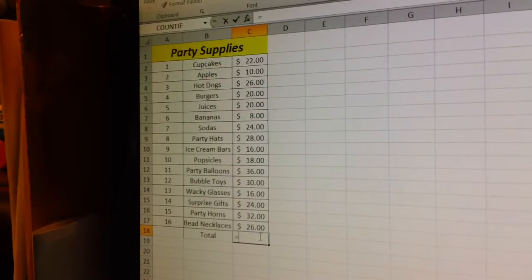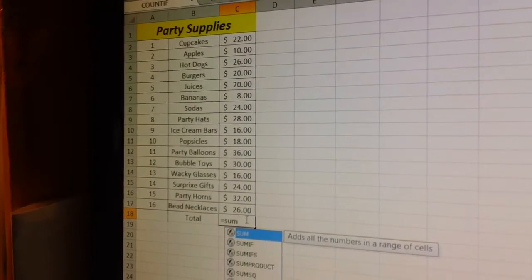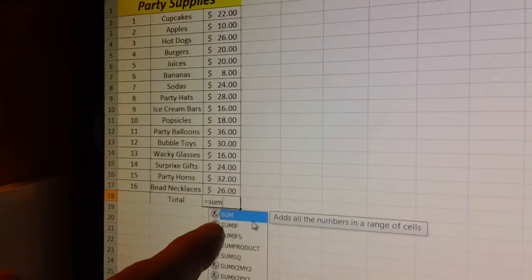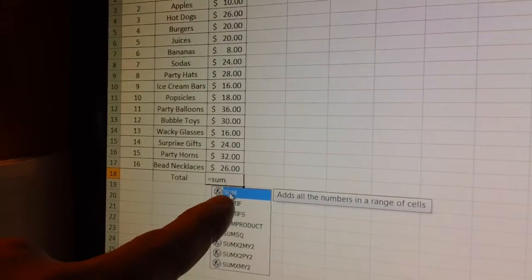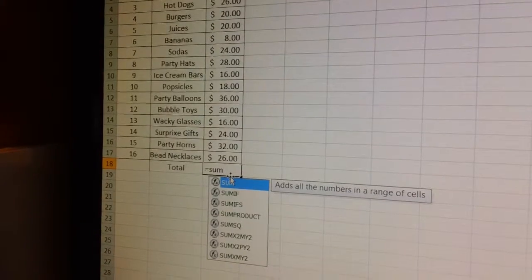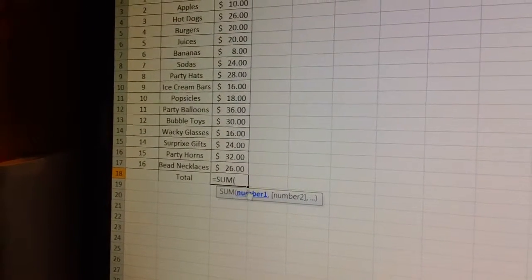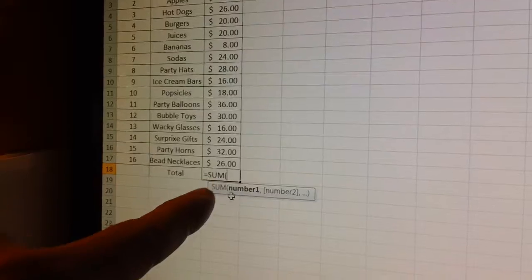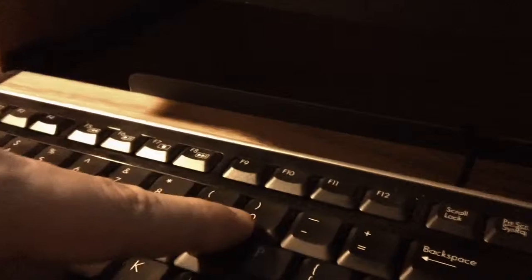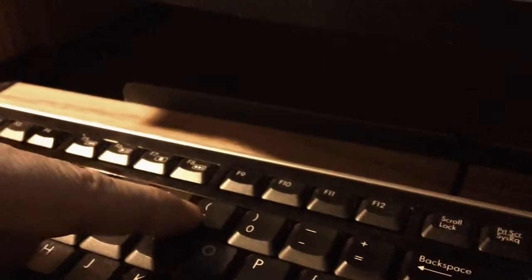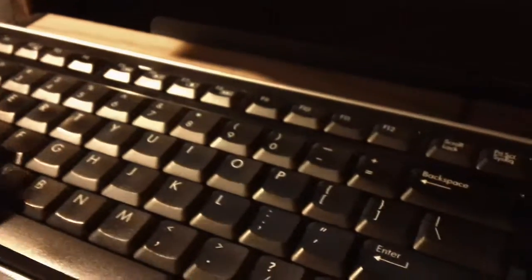And we're gonna type in sum, S-U-M. And you see this will automatically pop up. So what you do is you could either double click on it or you could just do your left bracket. Let's say if we double click on it, you see it puts a left bracket on there. Now your brackets are right here, right above the 9 and right above the 0. The 9, that's the one that'll start what you want, and then this will end it, this will close it. This is open bracket and close bracket. To get that you have to hit shift.